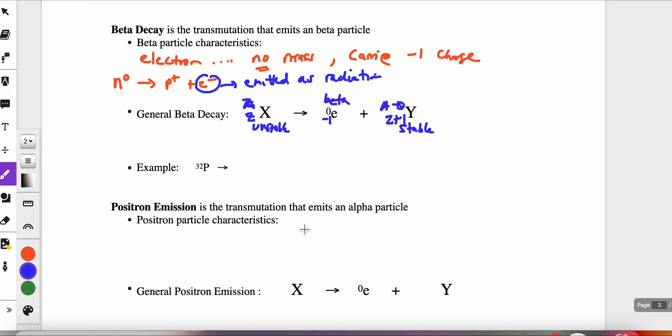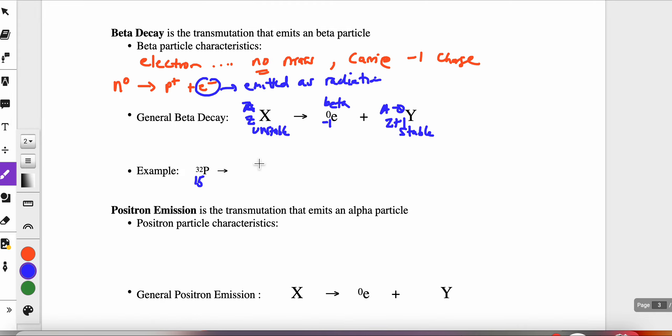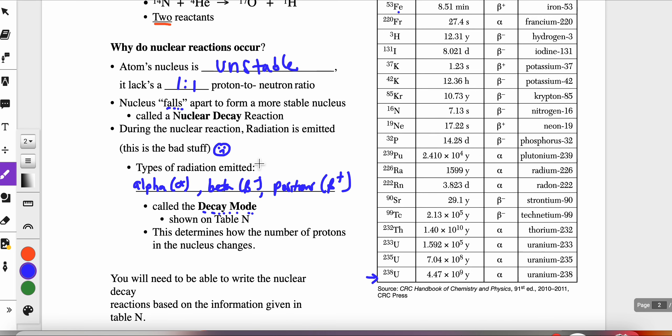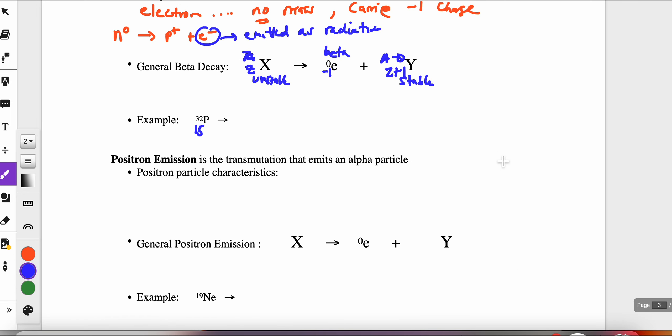Let's look at an example of phosphorus. Phosphorus has an atomic number of 15 and goes through beta decay. If we come back up here to our table, here's phosphorus - it's telling us right here beta decay. So I know right away I'm going to write down my beta decay.